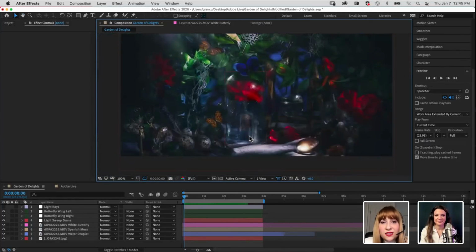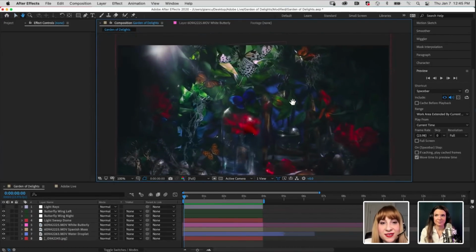Then the glass dome itself, I think it's so beautiful, and I want to add some light reflection on it. But I don't have any footage for that. So we are going to have a look at the effects available in After Effects that can help us achieve that shine and bring it to life really nicely. Then I think we can animate the butterflies, which are really beautiful. Yes.